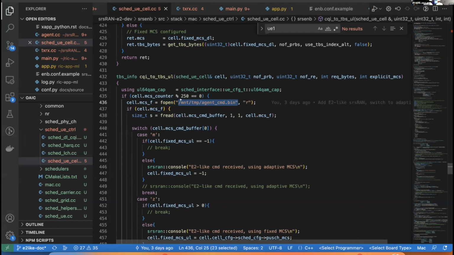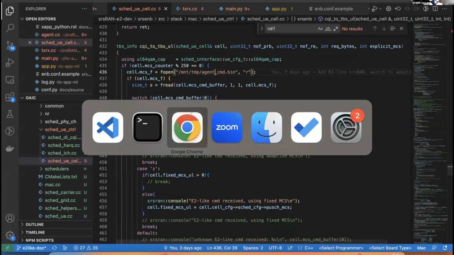And the reason being is when you load the agent, I'm loading the E2I commands. And if they don't load in time to complete the TTI and actually send the UE data back, then srsRAN will crash. So performance is an important part. If the hard drive was too slow, the solution I came up with was to use a RAM disk, a file system inside the RAM instead of the hard drive. And that speeds things up without having to share a variable between the threads. So that was a relatively simple fix.